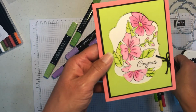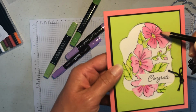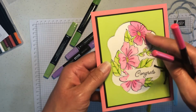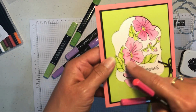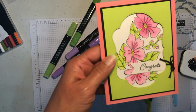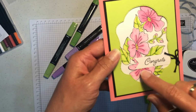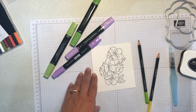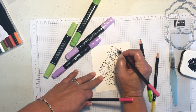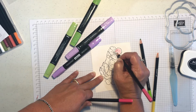On this one, I colored Melon Mambo down here close to the flower, and then the lighter Flirty Flamingo I colored around the edges more. This one I colored Flirty Flamingo and then just went over the lines with Melon Mambo after. This one I did before. So let me explain a little bit what I mean by that. So this is my lighter. This is Flirty Flamingo. So I'm just going to color in this area.